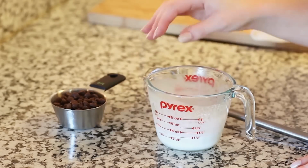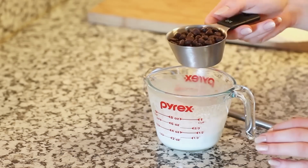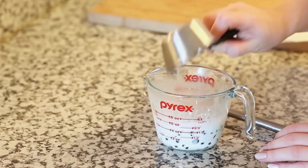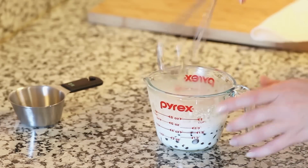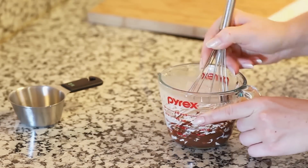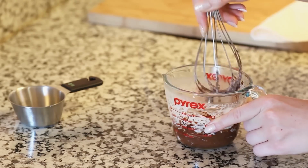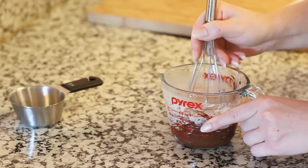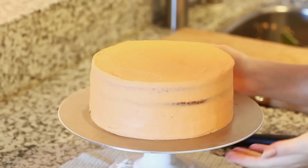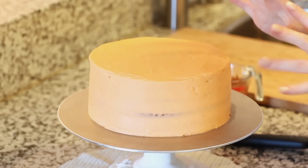And now for my chocolate ganache. I have a 1/4 cup of cream and I've heated it in the microwave until it's super hot. And I'm going to add 1/2 cup of semi-sweet chocolate chips. And just stir this until that chocolate is completely melted. It's going to take about a minute just to get everything incorporated, but you should be left with a nice smooth chocolate syrup. After your final coat of frosting, you want to set your cake back into the refrigerator and let it set for about another 20 minutes.